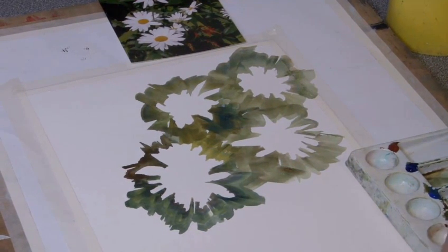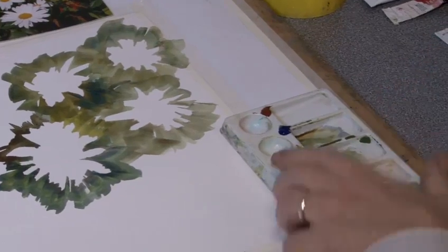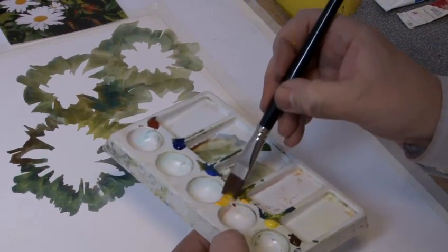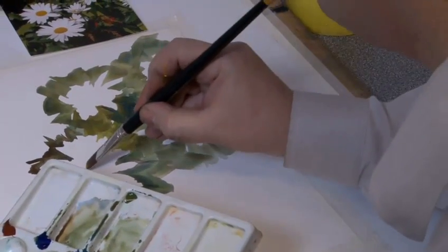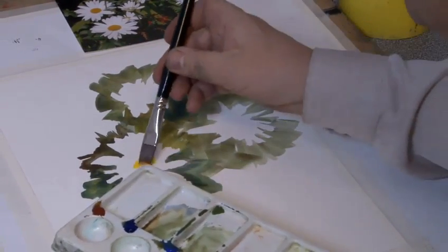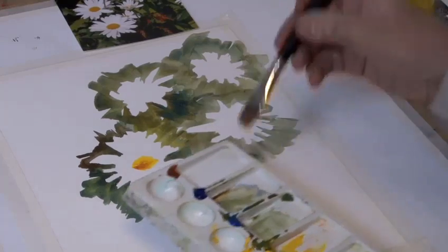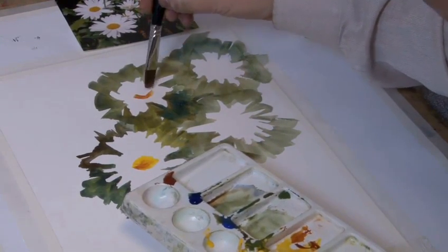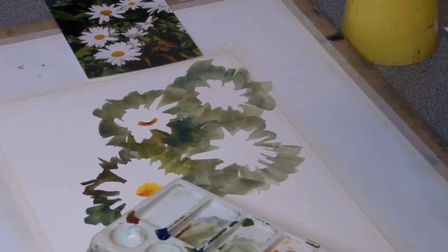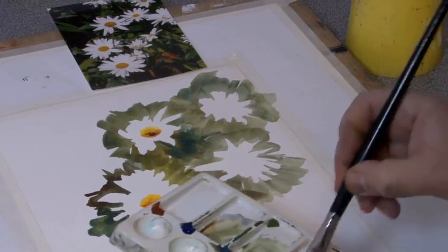I'm going to use some of my cadmium yellow — I might need to put a little bit more out. I'm going to go in with my centre, but I'm going to add a bit of brown to the bottom to give it a little bit of a rounded dimension. As I look at them, they're not circles — they're slightly fatter than that. The bottom is slightly darker, so adding just a touch of brown in there around the bottom gives it a rounded look in the centre. The one at the top looks as if it's a bit of an older flower, so it's slightly darker in the middle. Let's put a little bit of darker brown in there, then clean my brush and go back to the yellow. If it merges in, that's fine, because we don't have hard edges and colours much in nature — one merges into another.